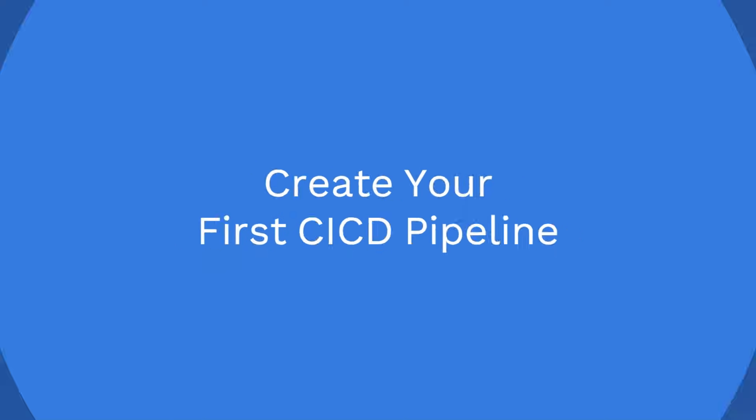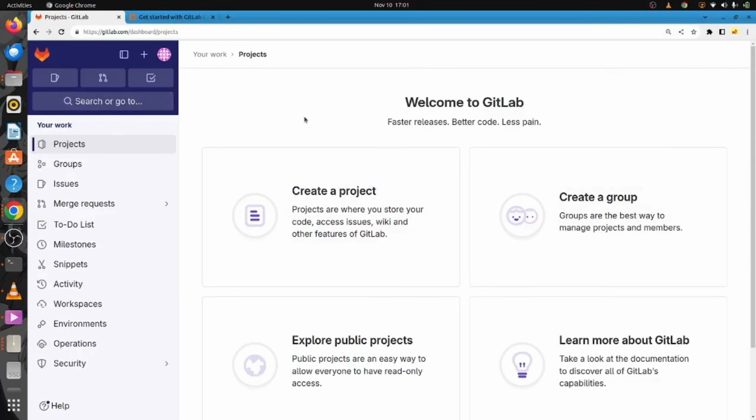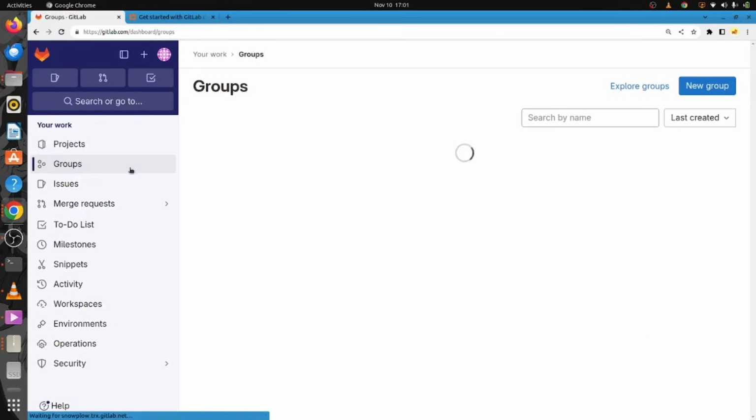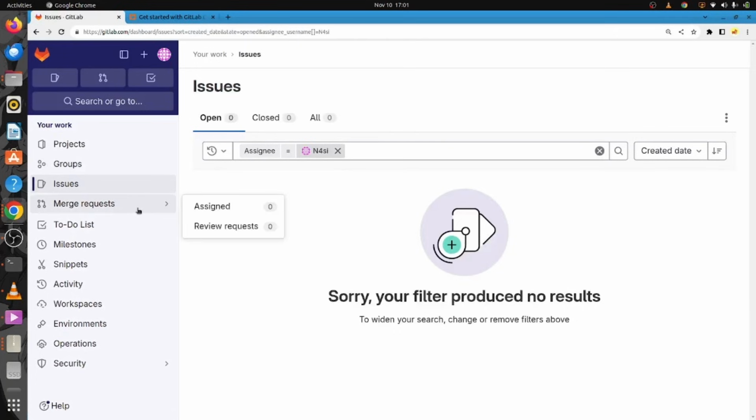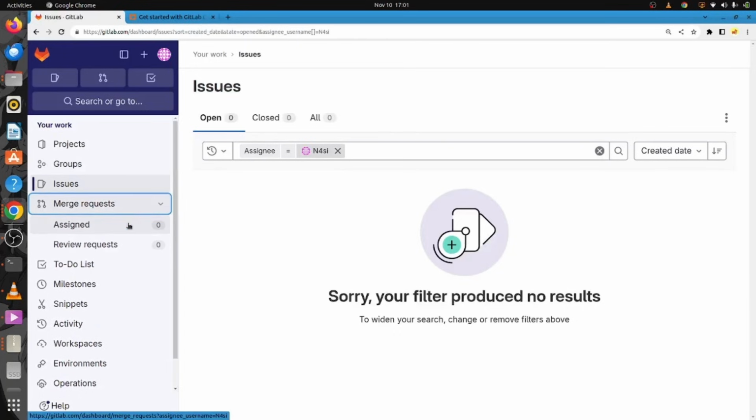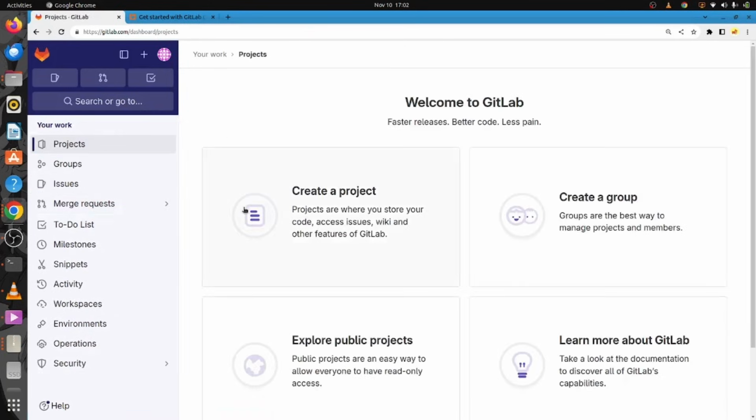Once you have your account ready, this is what you'll be able to see. This is GitLab's home page, and in the project section you'll see all the repositories that you created. For now it's very fresh, so we don't see any projects. Then you can see groups or the projects that you're part of. Then you have issues here, which are the tasks assigned to you, merge requests to merge a particular branch, and all the other things that we are going to be exploring throughout this course. So let's start with creating our first CI/CD pipeline after we create our repository.